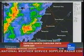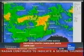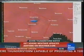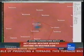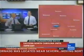Let's head up toward Baltimore here. I don't want to give up this storm as all this has continued to play out here today. We've watched a lot of tornado warnings on both of these. This is the storm coming into the Baltimore area. Not showing, it's still rotating in through here. Not a ton of rotation with it, but we'll see if this tornado warning expires. But you know what's been interesting, Carl, is we've seen these weaken enough so the tornado warning expires, and then about 2 scans later, boom, they're rotating again.